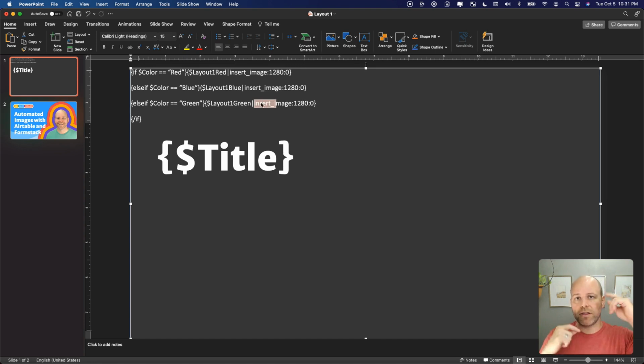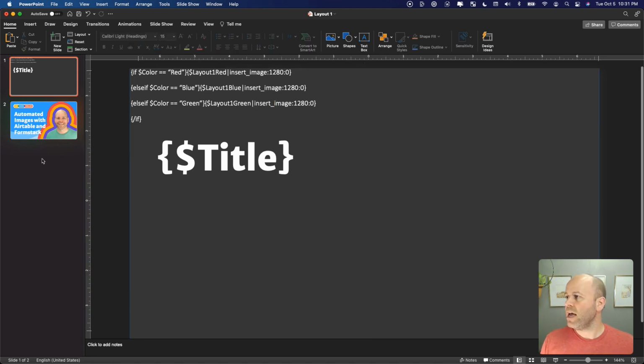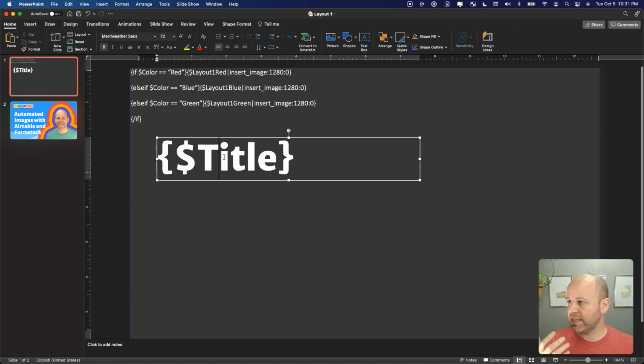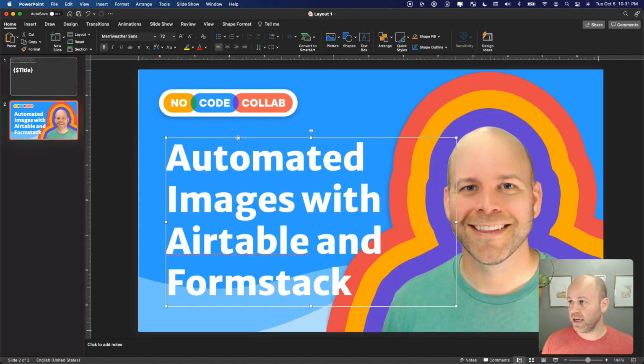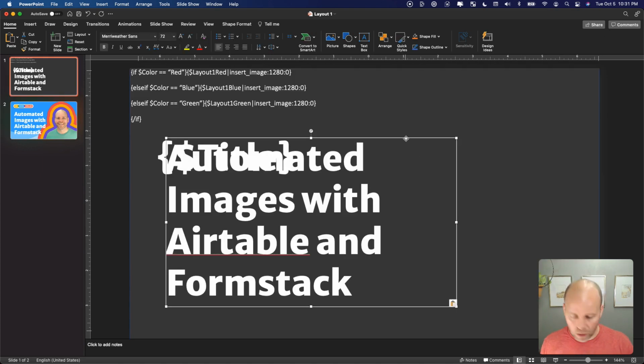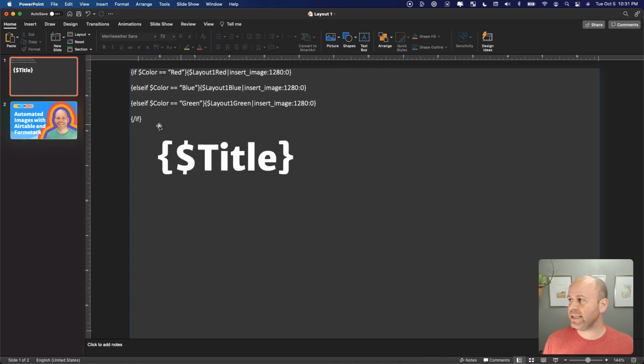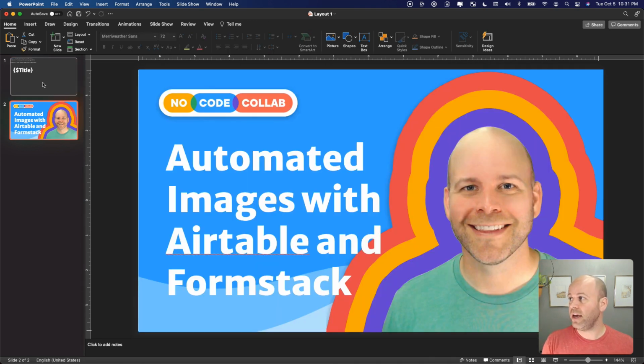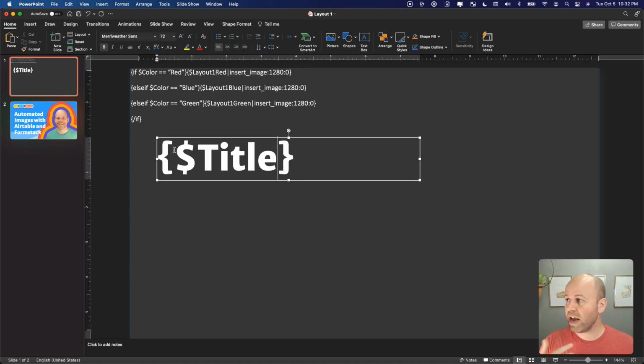So I've got 3 logical operators going on here where I'm just saying if the color's red, add the red image for layout 1. If the color's blue, add the blue image for layout 1. Pretty simple stuff here. The reason that I have the title where it is is because I just copied this from that screen and I moved it right over, and now it's in the right place. So I basically designed it out on this screen and then I copied it over. Also, another thing, if you're not familiar with Formstack, you always start all of your little tags or your variables with the curly bracket, $, and then you close it off with the curly bracket.